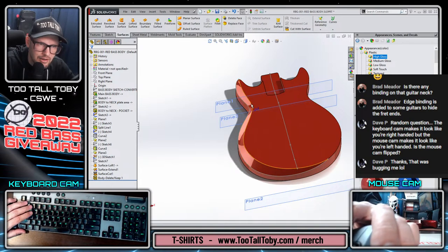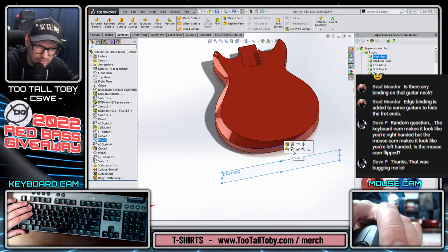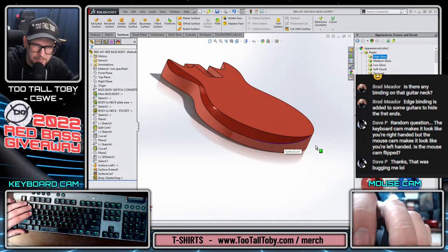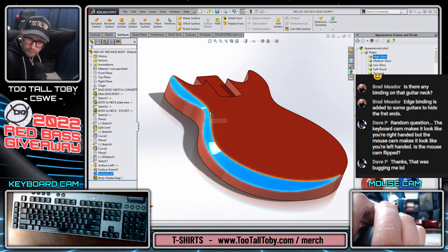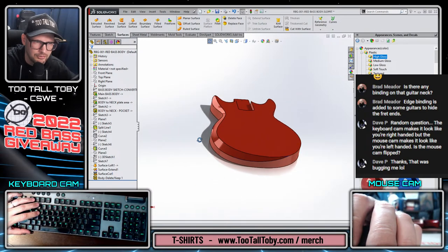So you can see here how when you start learning how to use surfaces, the ability to just do one surface at a time can really, really help to simplify the process. Because now instead of needing to figure out how to do a crazy sweep, loft, whatever, to go around that section and then having it fail because of the wrinkling, that surface was able to be created with the wrinkling, and it didn't stop us from moving forward.